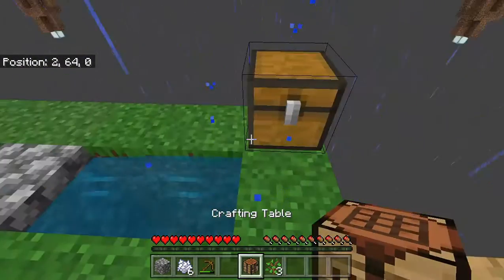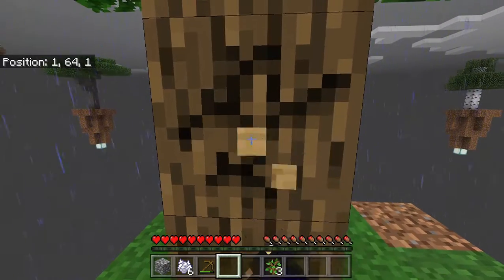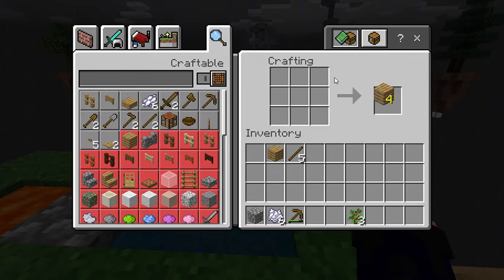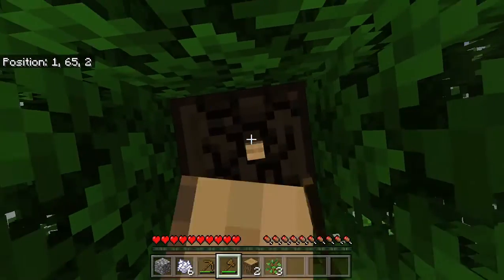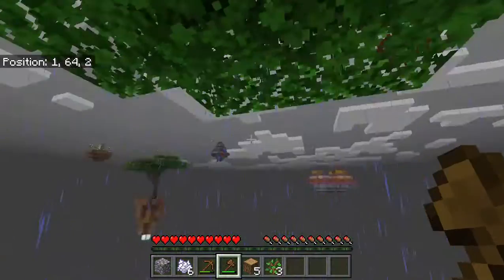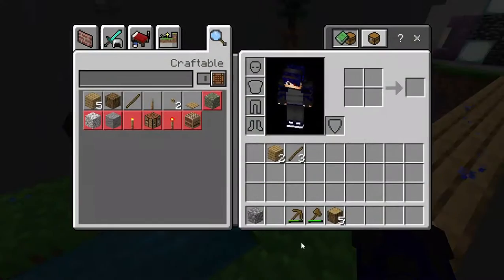Now I need an axe. Shoot, I do not have enough wood. I'll break one of these logs and then make it into an axe. Okay. And we have a wooden axe. No, I didn't have enough. I do have enough sticks. I didn't have enough planks. That's what it was. Okay, these in here, I'll bone meal. Okay, turn this off on the planks.